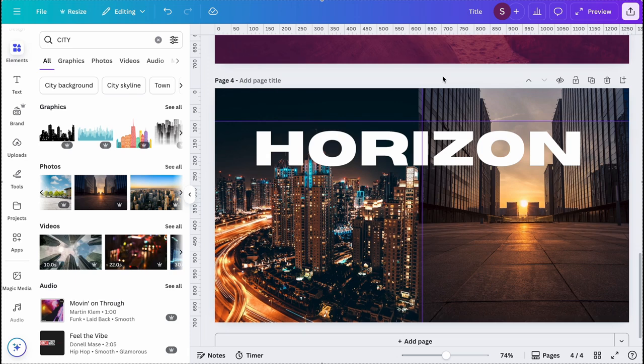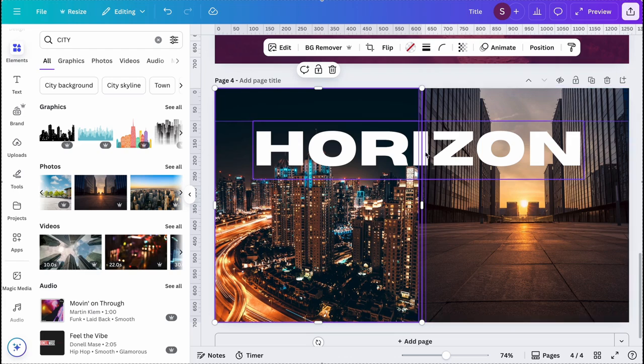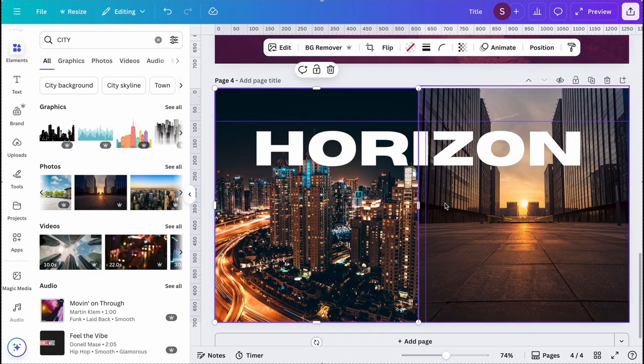You can also create unique grids by dragging out another guide, and we simply want the two images to not touch each other. So the two guides that we have here in the middle, they are going to create the perfect distance needed so that the two images have the perfect balance.